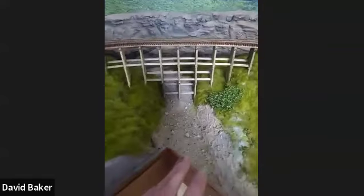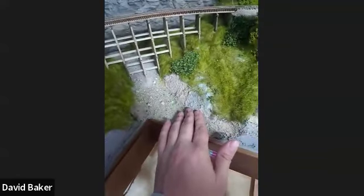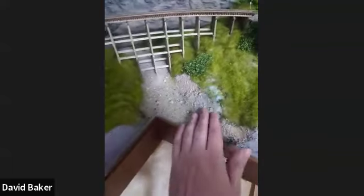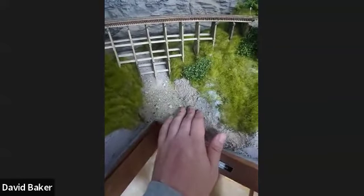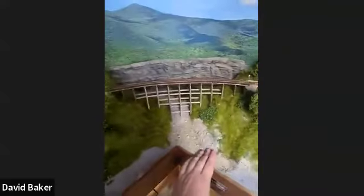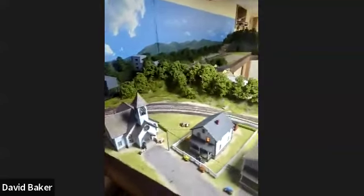Then down here, this is just different sizes of the same rock. Over here, this is pumice medium, which you can get from Golden. It's a general art supply type of thing, painted up with a bunch of grays. This was try number one with this stuff before I went over and did the swamp, and then started doing that area over there. I'll come back over here and get it back up to my standards.